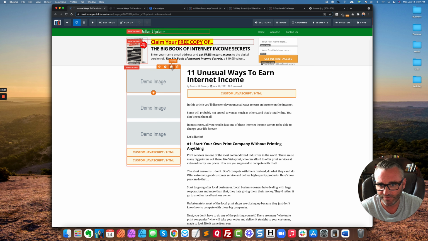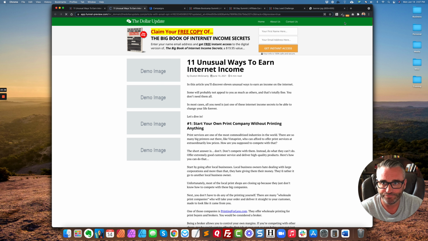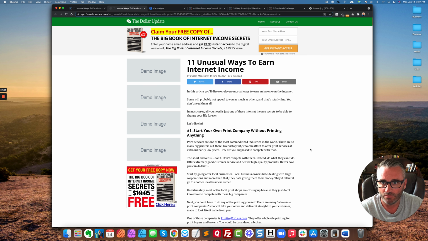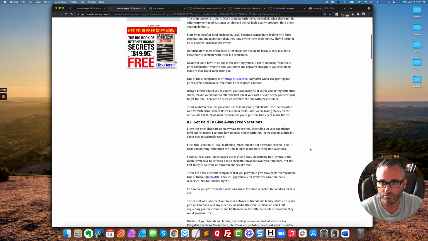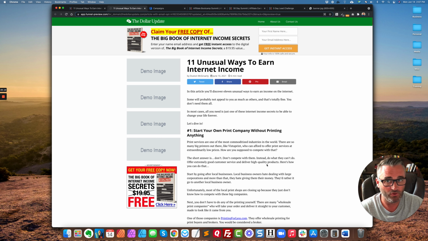And I'll just clone this a few times so you can see what it'll look like. So you can see now it won't start scrolling until it reaches the top of the browser window.